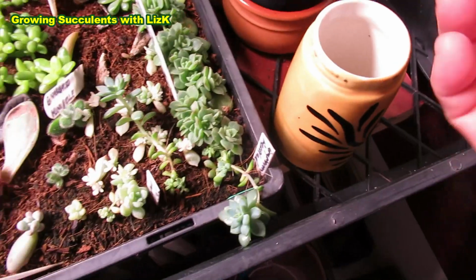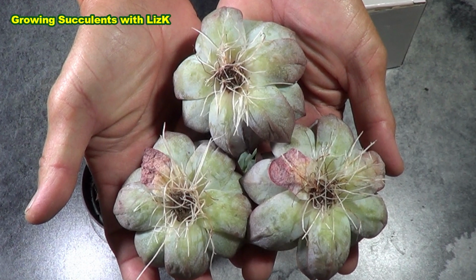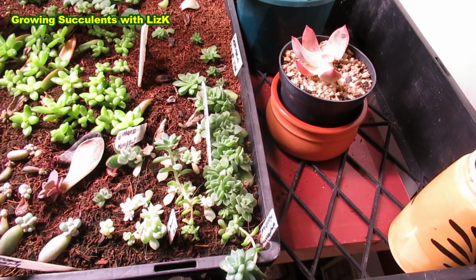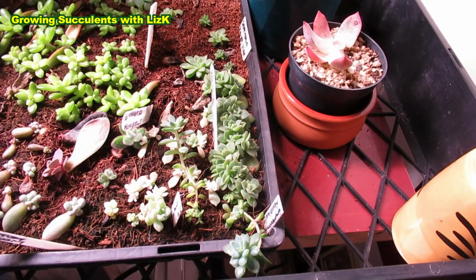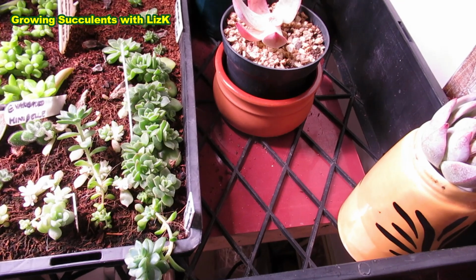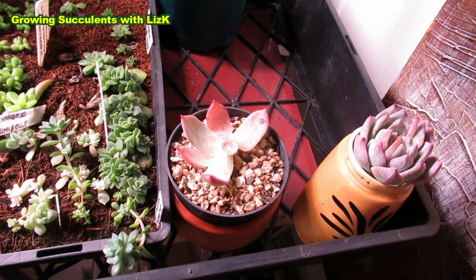And the top part, I will just leave it there on the side until the roots start growing. It might take a few weeks, but be patient with it. It depends on the plant you are beheading. Some take roots quite quickly, like your imbricata, some agavoides, but this bluebird takes quite a while to root up. That's why I use the bluebird as an example. It can go for a long period of time without watering. As long as you water the bottom part, the top part doesn't matter.